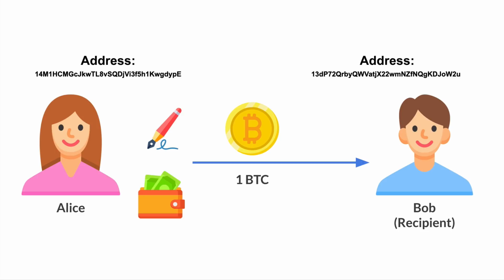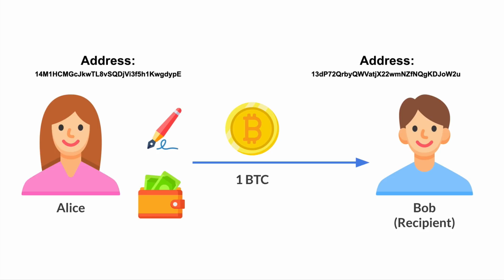In this last step, Alice signs the transaction with her private key. If her account address is like her username, then her private key is a lot like her password. It's sensitive data stored inside her Bitcoin wallet, which she won't share with anyone else. Her private key allows her to create digital signatures that authorize her transactions on the blockchain, like sending 1 Bitcoin to Bob. At this point, Alice has done everything she needs in order to complete the transaction.